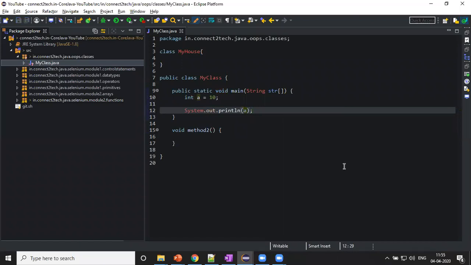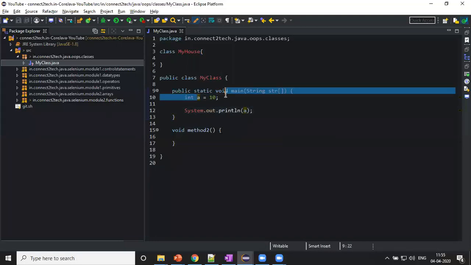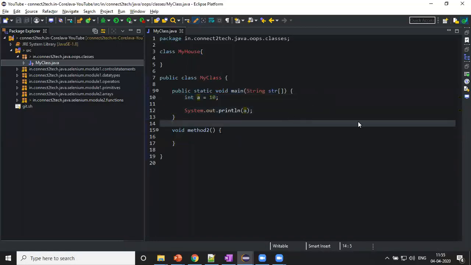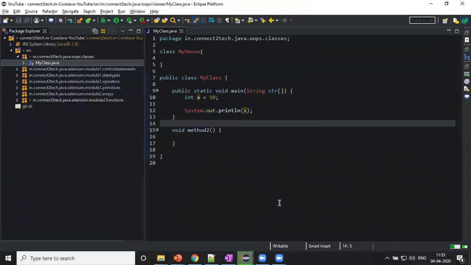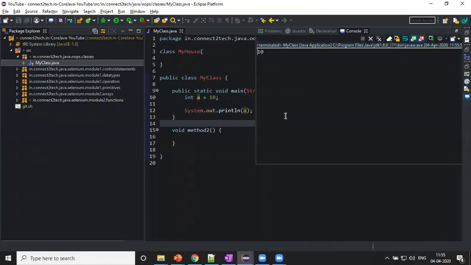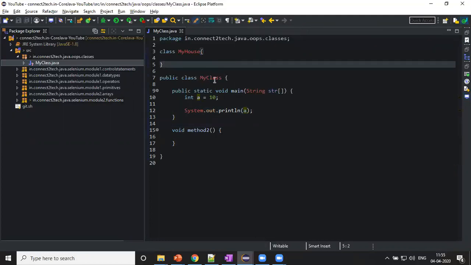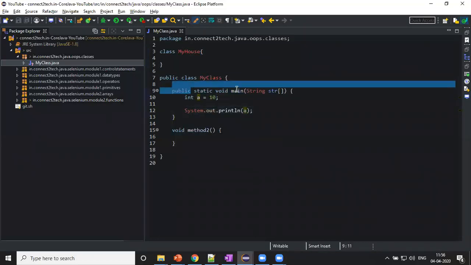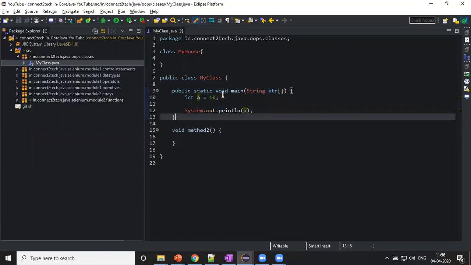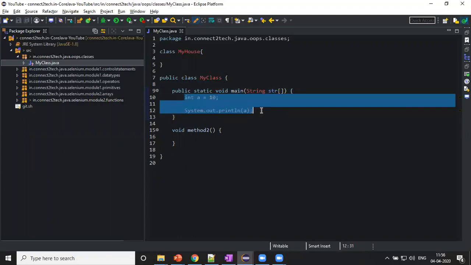If I run this program, we all know that the output is going to be 10. So let me run this, right click, run as Java application. So we get an output of value 10. As you can see, a class has multiple methods and a method can have multiple statements.